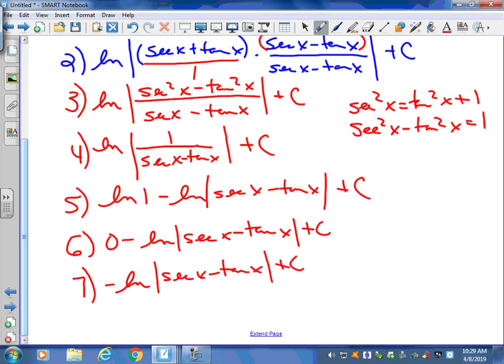So those are the two big trig things you can do. If you see they change the words to sine or cosine, then you want to start with the one that doesn't have sine or cosine in it. If you see adding and subtracting problems changing signs with trig, then that's a big clue that it's foil. And that way you can multiply by the foil pattern on top and bottom, and hopefully you'll be able to use one of those Pythagorean identities. This also works really good for secant and cosecant and cotangent as well.